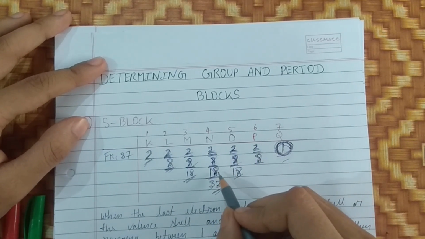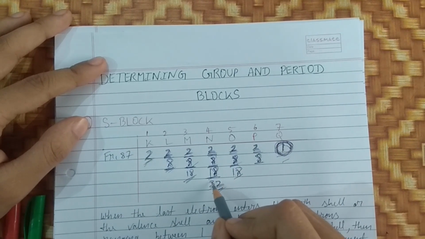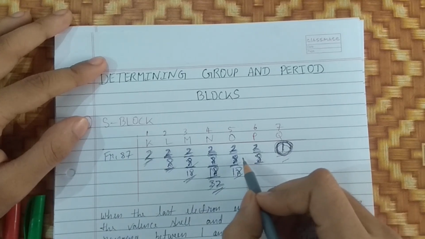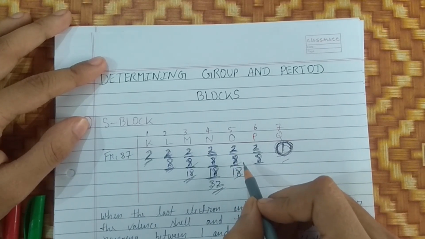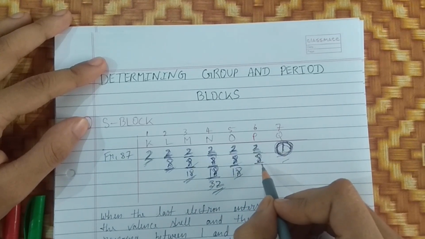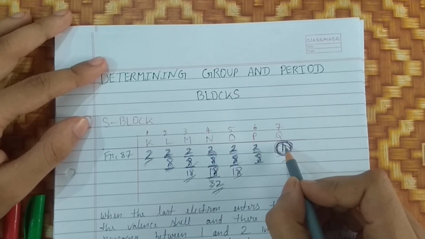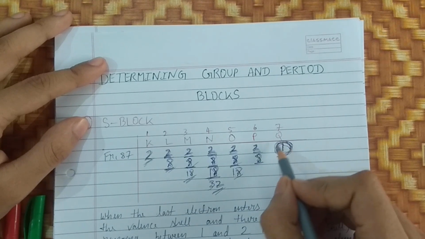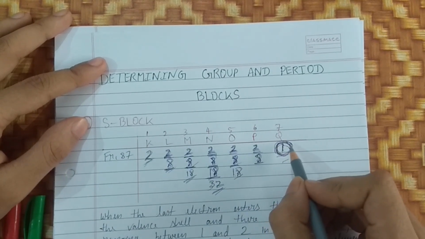Then we will check n-2, it has 18 electrons and it's not fully filled, that's why we'll move up to 32 here. And we will check n-1, it has 8 electrons, that's why we will move up to 18 electrons here. Then we can move up to 8 here. Again the octet rule comes into the picture, that's why we will move to the next shell, putting the 1 electron. So the last electron enters the last shell.